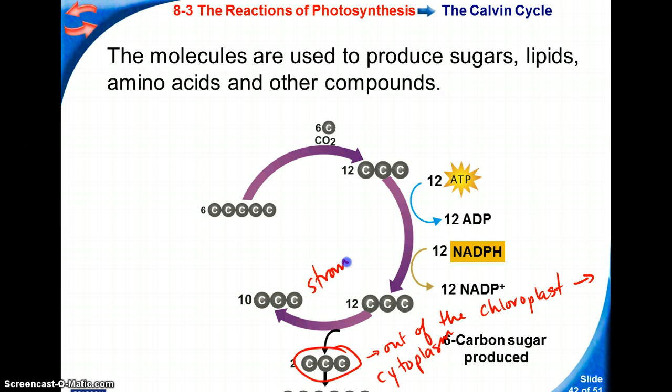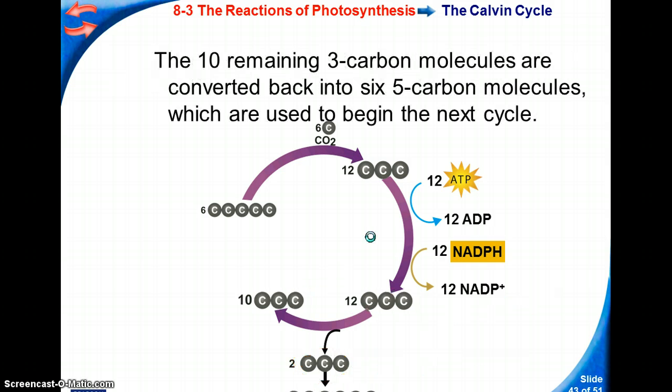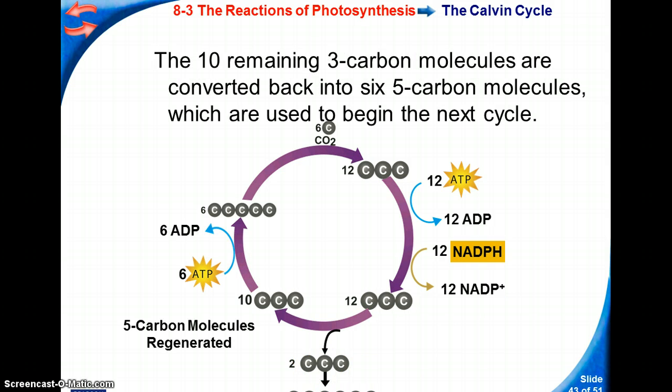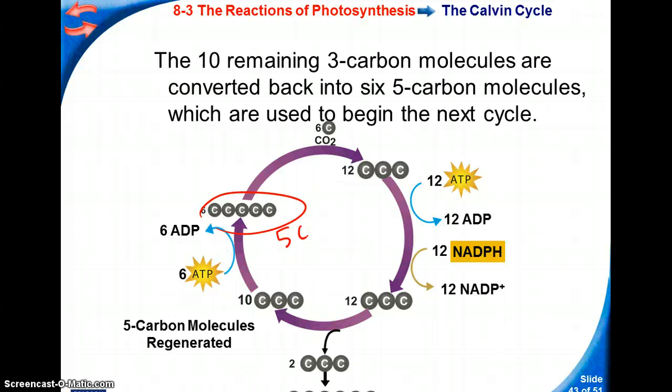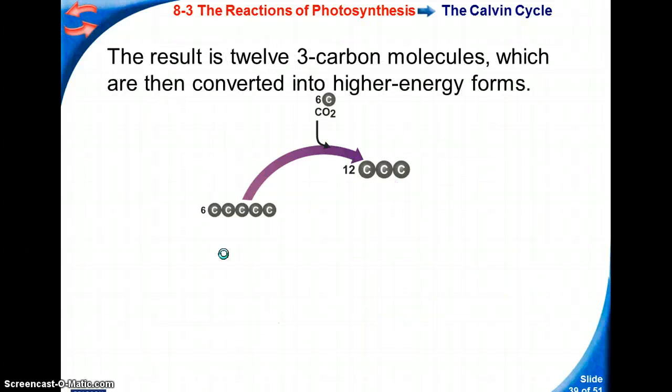So that one stays in the stroma, and that's going to be part of the molecule of this 5-carbon molecule that will be used again to help the fixation of the next carbon dioxide. And in order for this to combine, you need to have 6 ATP. Usually building things into larger groups requires energy, and it's certainly the case here. So you have then ATP being used here. And then the cycle happens again, okay? So the cycle actually keeps on happening.